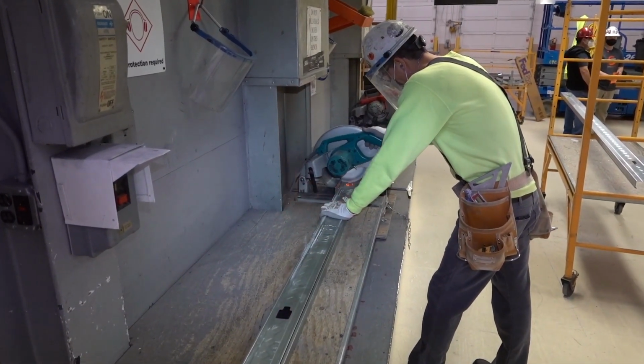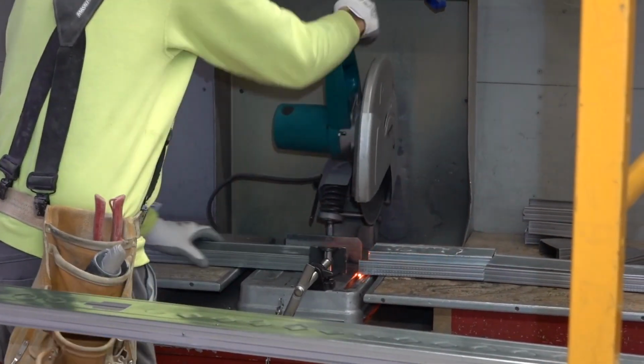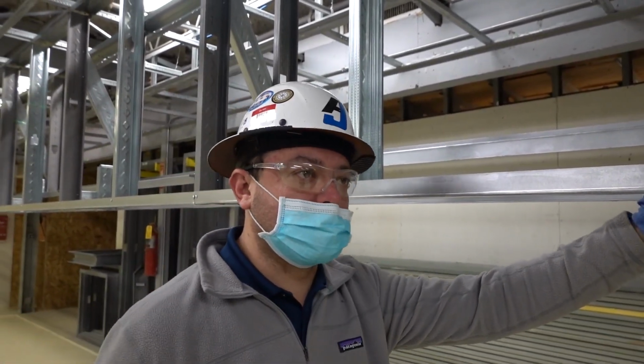You can damage other products. If there's glass around, other products can be damaged. You've got the extension cords, hot work permits, depending on the building. So all that stuff adds time and adds more of a safety hazard. So eliminating the chop saw is huge.